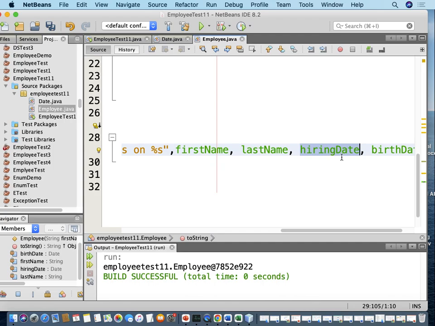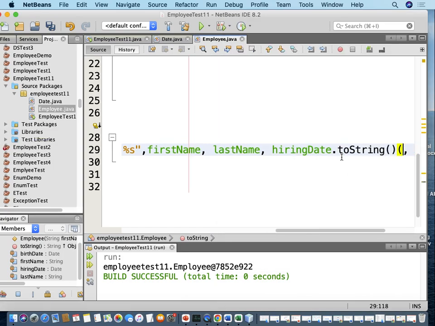So Java is doing for us something like this, dot toString. toString is returning a string, and I'm using that string in that string. Clear? Same thing here. Even if you didn't call this, Java will call it for you.